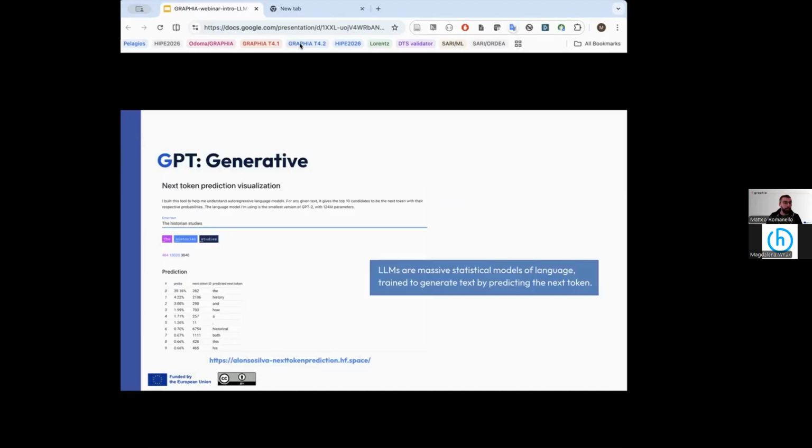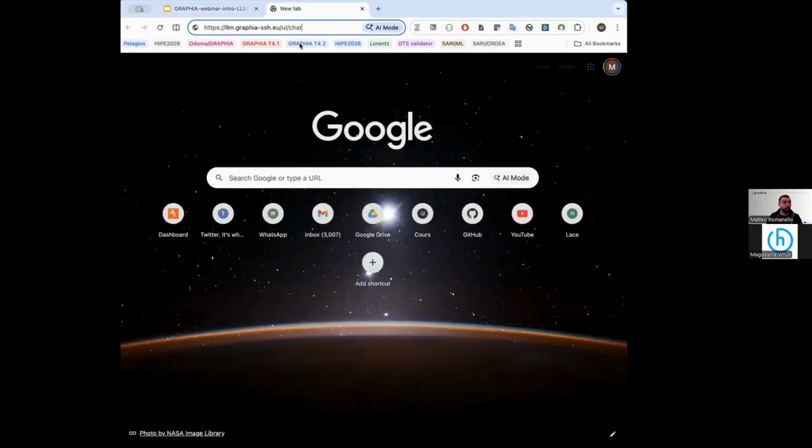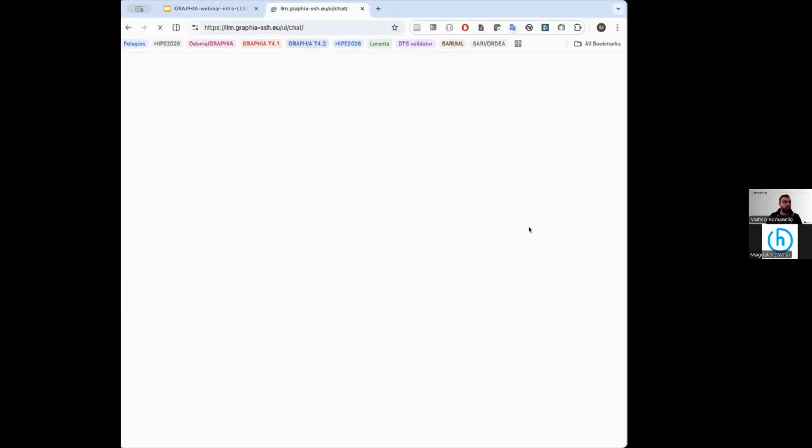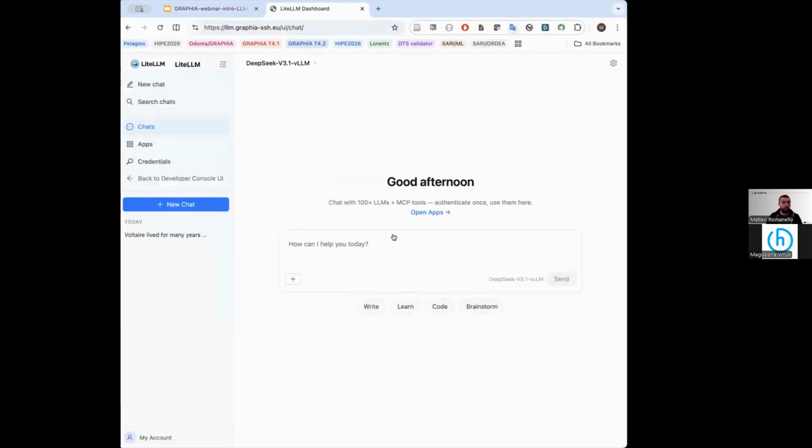And here I will switch to a little demo, just to exemplify what we were saying: the fact that these models are trained to predict what comes next in a sequence.